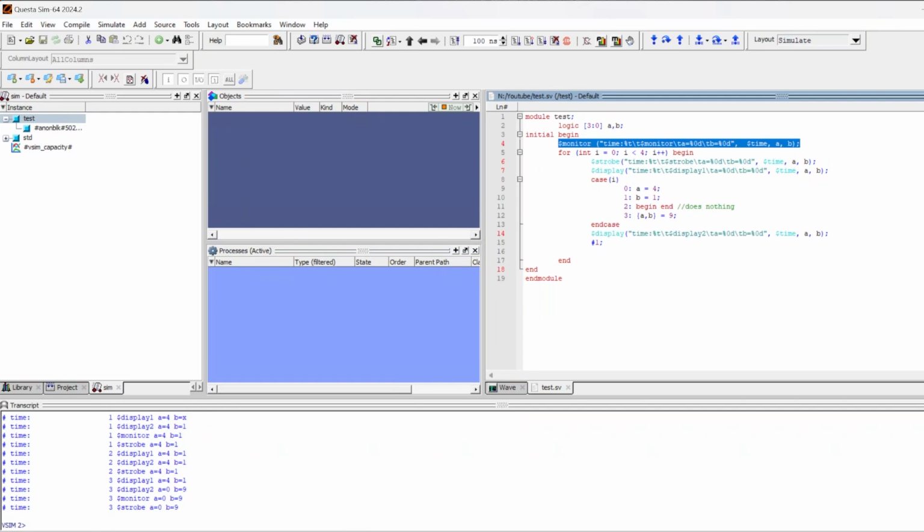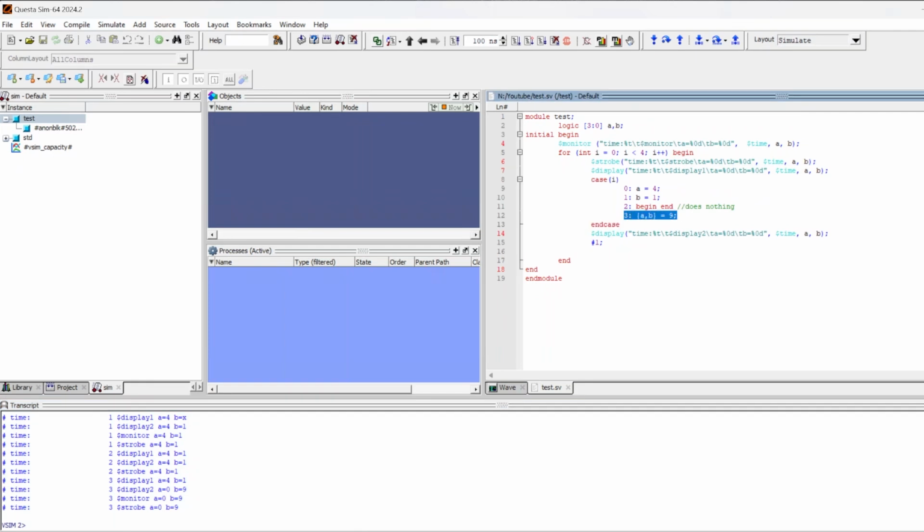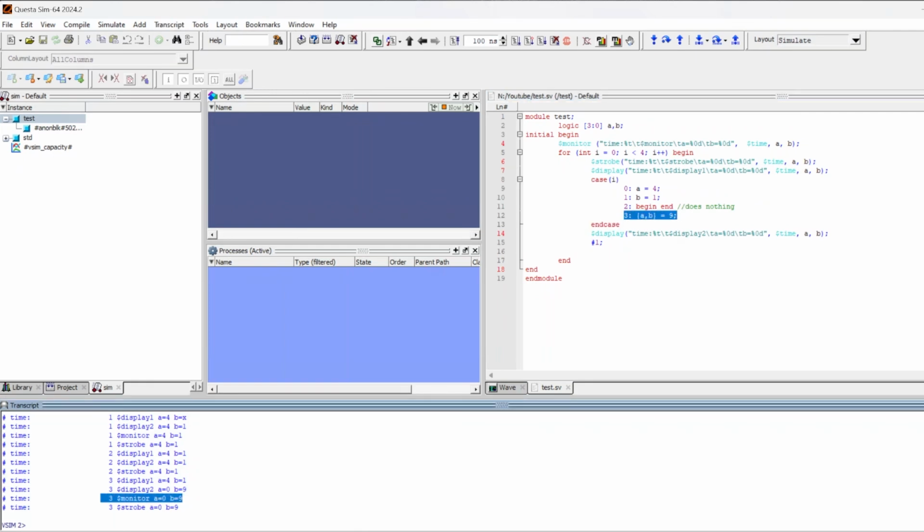So moving on with our next time slot, we have our display number 1, which will print the current value of A and B, as you can see right here. Then after that, the value of A and B is updated with 9, and here we can see that B is getting the LSB bits and A is getting the MSB bits, which are 0.